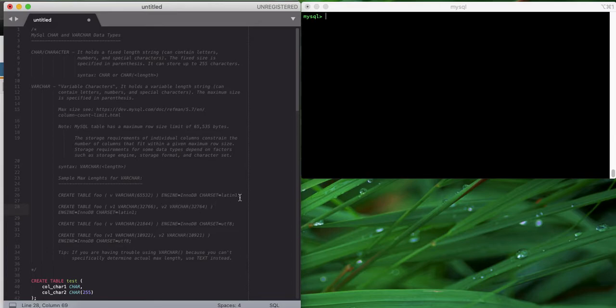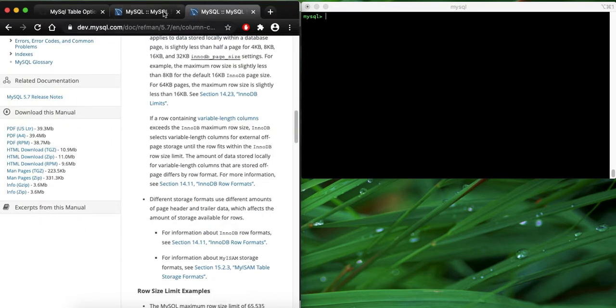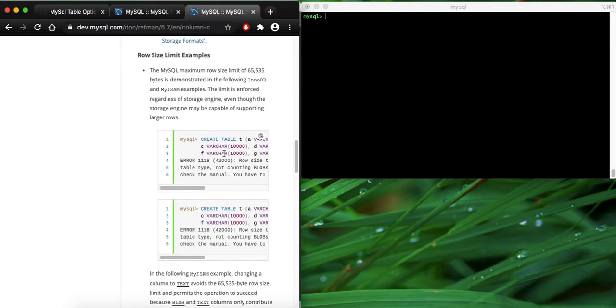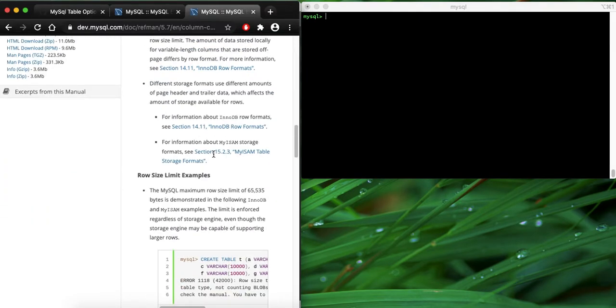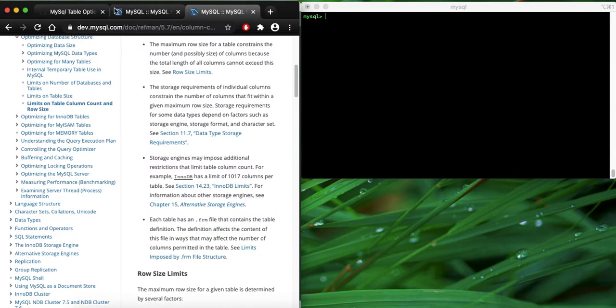This is the example. I'm going to create a table named foo, and this is the column name, I just put v. It's the example that was given by MySQL.